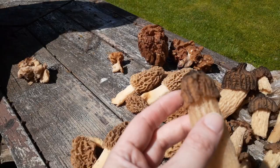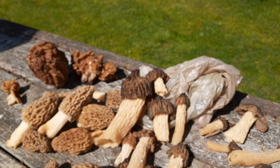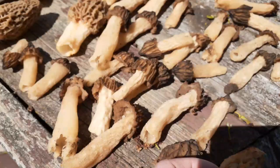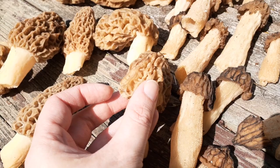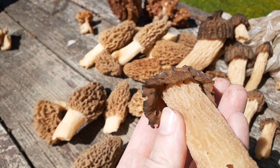It's hard to see. And the top looks like a morel. And this, I believe, is a Verpa. You can kind of see the difference between the Verpa and the half-free. Especially seeing that. See the stalk difference.